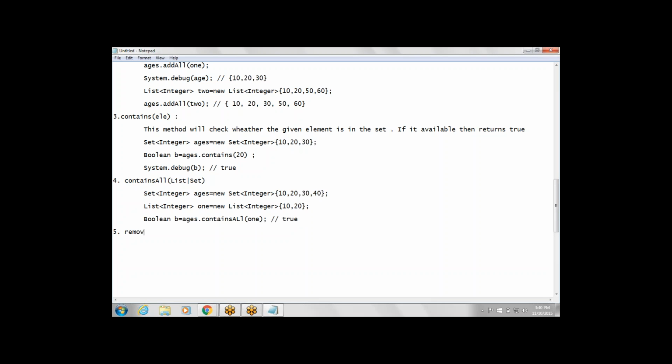Then we have remove. This is used to remove an element from the set. In this case, if you want to remove, you can take a set of 10, 20, 30.